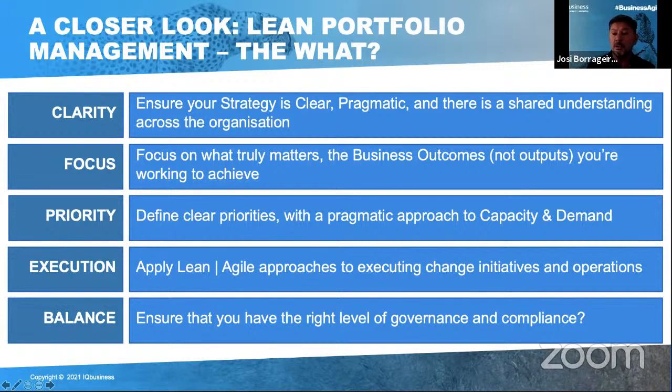And the key elements in terms of the metrics that we look at there is obviously making sure the well-being of our people, so our engagement, employee engagement type activities. We look at net performance scores in order to make sure that our customers are happy with what we're doing. We make sure that our partner relationships are in a good space.